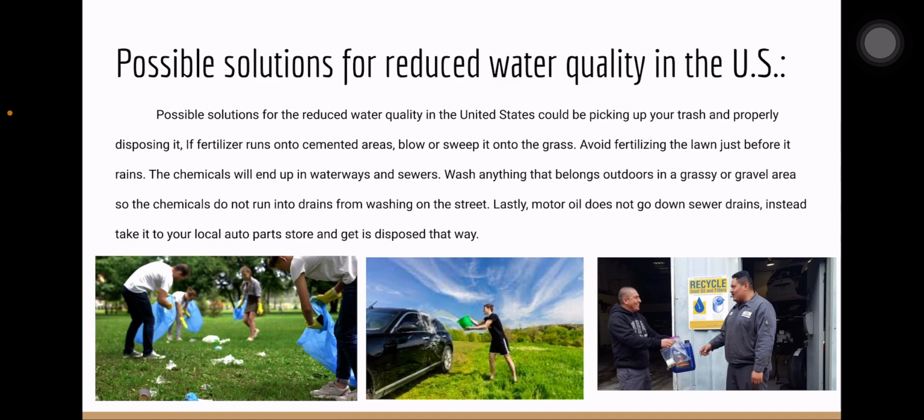Wash anything that belongs outdoors in a grassy or gravel area so that the chemicals do not run into drains from washing your outside belongings on the street. Lastly, motor oil does not need to go down sewer drains. Instead, take it to your local auto parts store and get it disposed that way.